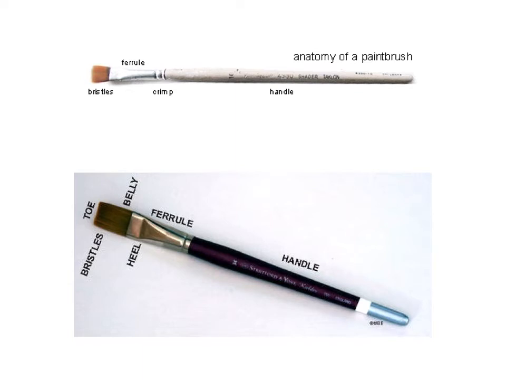Now what happens when you get wood wet? It expands, right? What do you think happens to that metal ferrule and crimp when the wood expands? Well, it's going to expand too, right? And it's actually going to loosen its grip on the bristles. So if you want to maintain your brushes, you want to avoid the wood getting wet. That means you're going to try to keep that handle out of your Gamsol or water when you're cleaning the brushes. So you want to keep your water or Gamsol level just below where it's going to hit that crimp line.